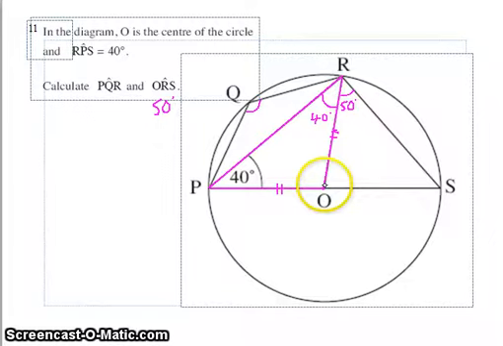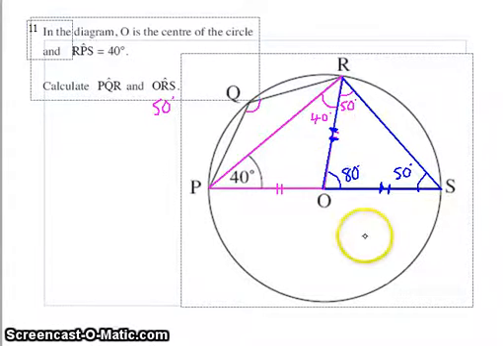Now what we can start to do now is fill in the information on this triangle here, so we'll just use a different colour to identify that. We're going to look at the triangle ORS, SO. And here we've got two equal lengths, both again radii. We've got a radii there and a radii there. Now if the angle at R is 50, the angle at S must also be 50. Okay. Just for a sense of completeness, we could say now that's 80 degrees, but I'm not sure we need that for this question. But don't be afraid to fill out extra details, that's not a problem.